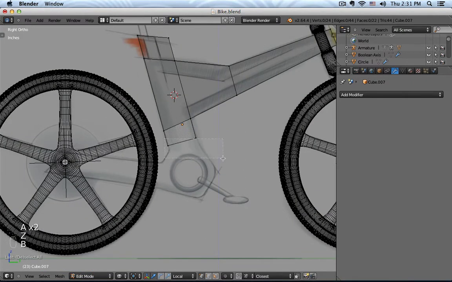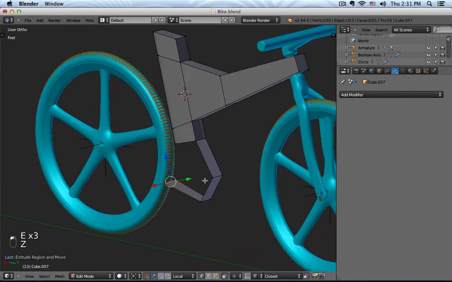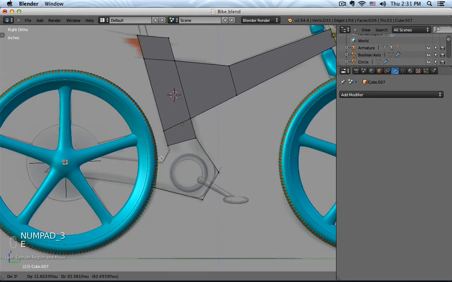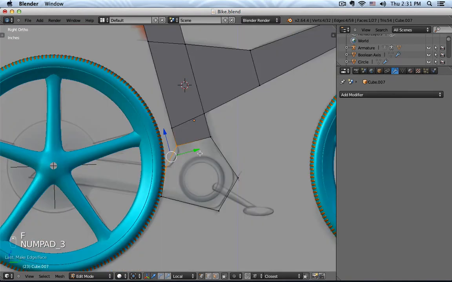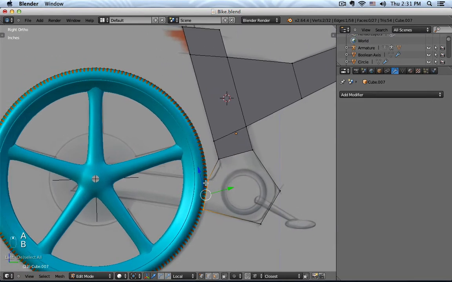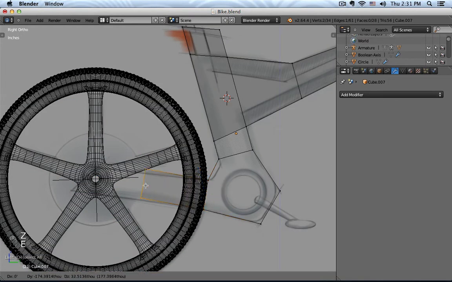Then let's see what we have to do down here. So maybe actually I'm just modeling something first like this. So as you can see, I just extruded out this edge, so I can build a frame which I can use to help me visualize maybe the amount of points I might need. So I have 1, 2, 3, 4, 5, and 6. That seems to probably be okay. This part then I can extrude out.